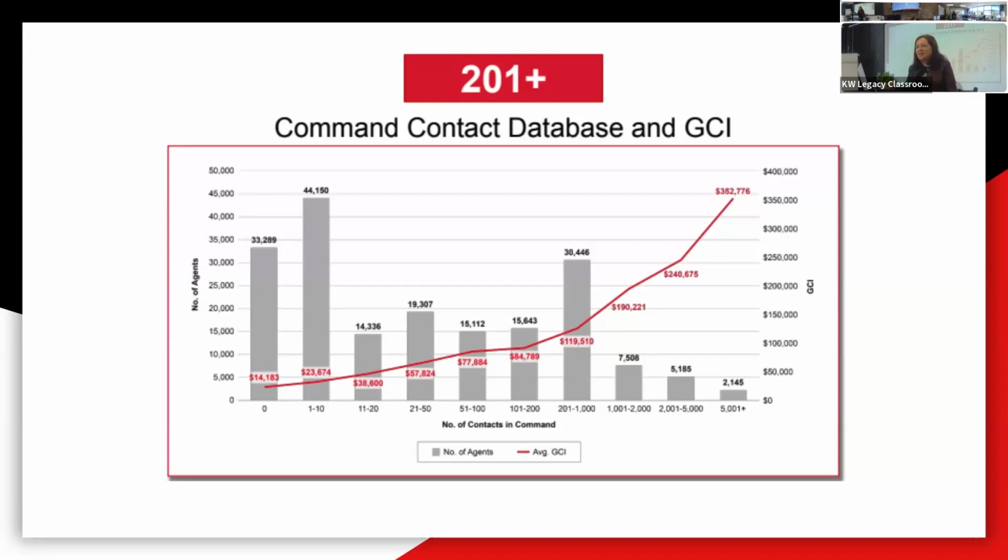Okay, that's a start. If you have zero in your database, just becoming an agent, the greatest thing you can do now, like tonight, is pull up a Google sheet or an Excel or some sort of system that you like and just start making a list. Here are the names of people, here are their phone numbers. Do I have their email address? Let me find it. Let me stalk them on Facebook and put in their birthdays. So you can start gathering all that together, because then when you actually come on over, we have a person who can just be like, bam, here you go, it's in your database. They'll just put it all in there for you.